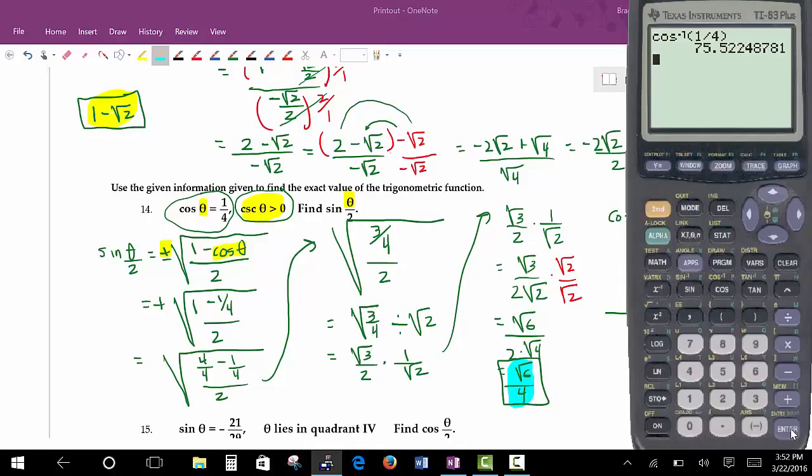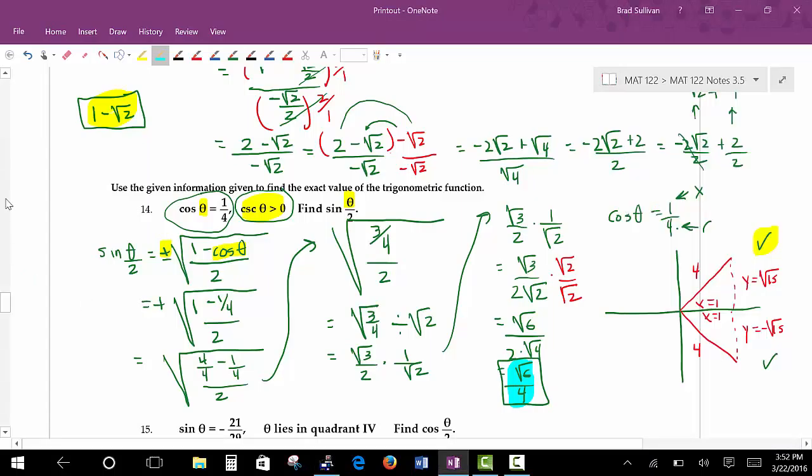But ultimately in this problem, we were doing the sine of half of that angle. So we could go sine of, now I'm going to use the answer key. 75 is stored in this answer key, so I can go second answer divided by 2. So I'm doing the sine of half of that angle, and I'm getting that answer. Well, if you took the answer that I highlighted, which is square root of 6 over 4, they'll give the same answer. So you can make sense of this answer with a graphing calculator. So see, you have a 75-degree angle. Half of that angle still puts you in quadrant 1.